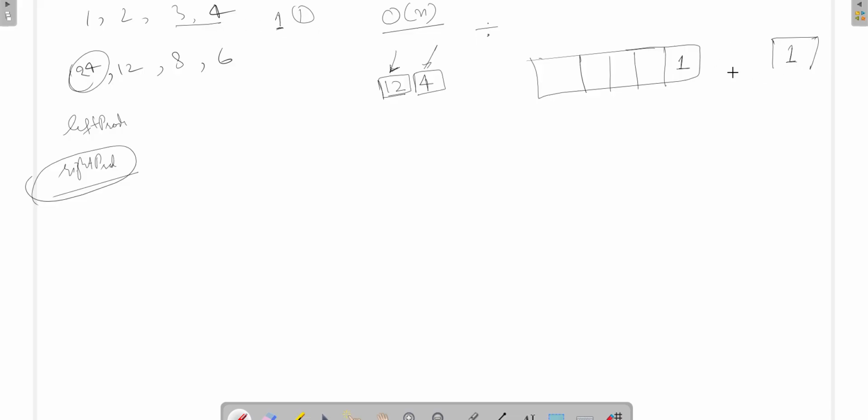How? Because 4 will be multiplied by this, right? So basically we need to make sure, as we're iterating, first we place the value in the right product array, and then we update the product so far.